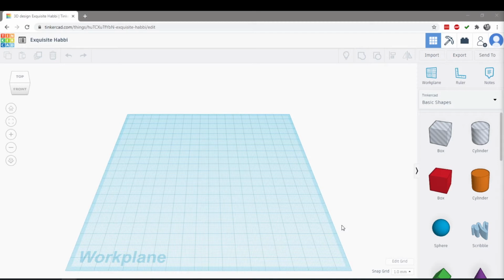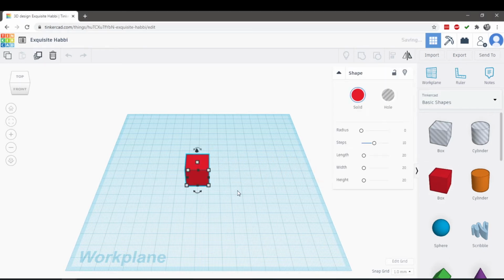We're going to get into that today, but before we do, we need to create an object for us to experiment with. So on the right side of the screen over here, where we can see all of these shapes, or as they're referred to in the industry, primitive shapes, we're going to grab one of these boxes by clicking and dragging it onto the screen to create it on our workplane.